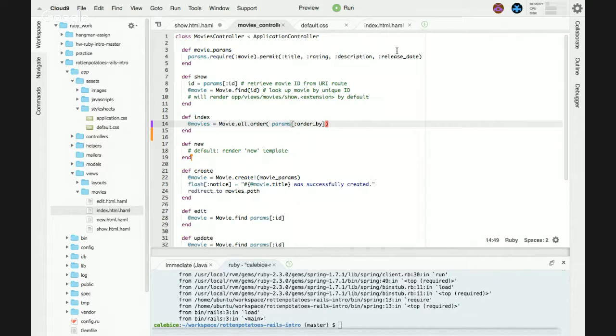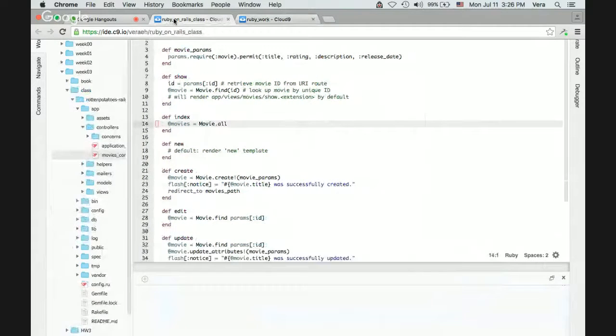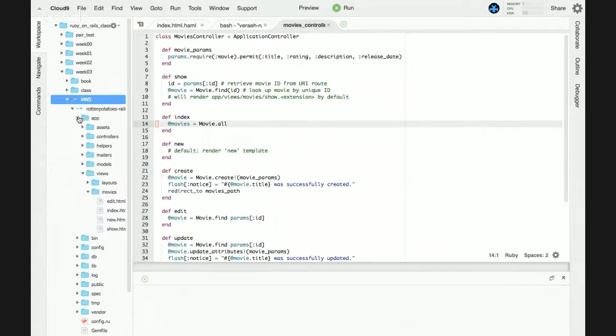Let's see. What does it look like? We forgot something, right? Yeah, there's something missing. It's throwing an error when I try to run the server. Let's see what I did and why.